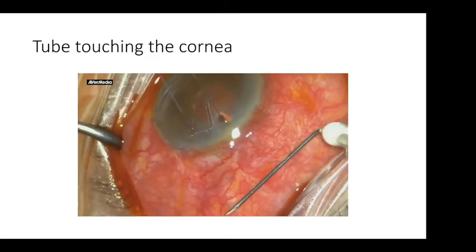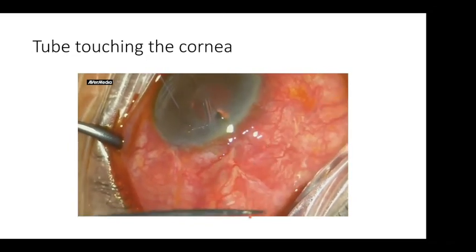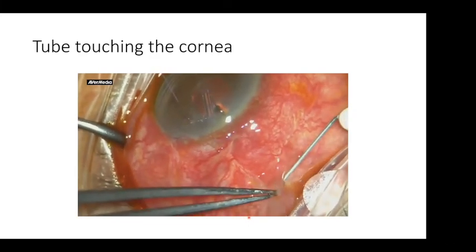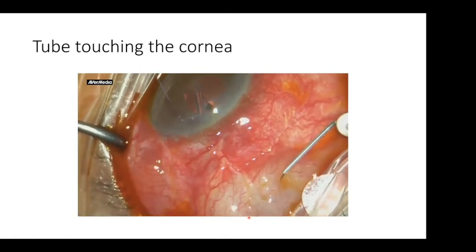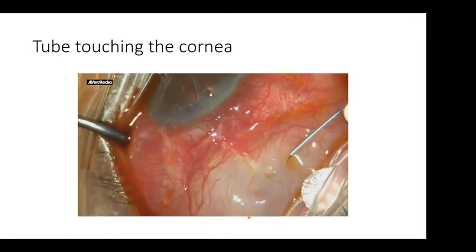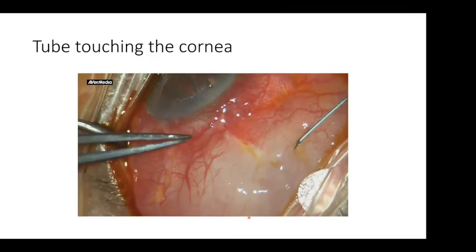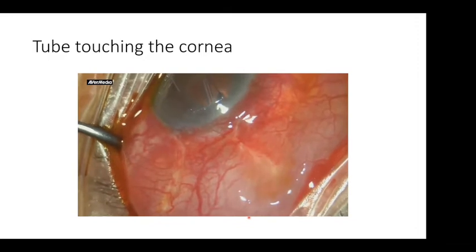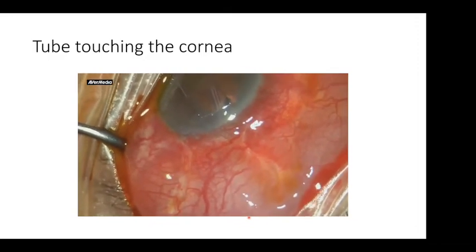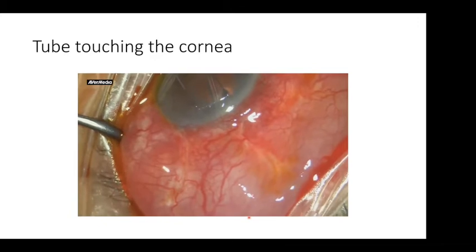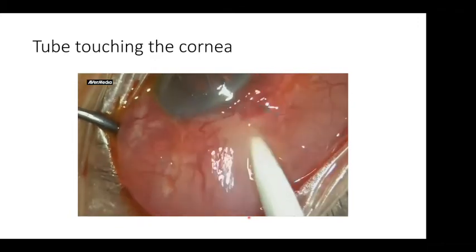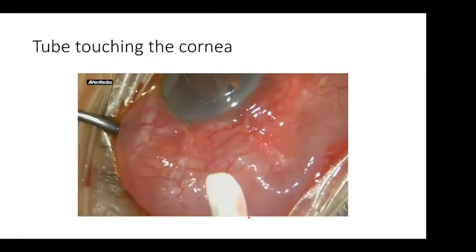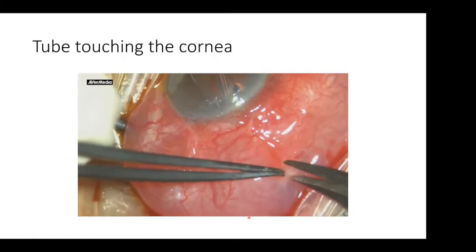And then this is the conjunctiva, still irritated. Just to make sure that everything is good, I'll inject saline underneath the conjunctiva. I'll do hydrodissection of the conjunctiva just to make sure that the tissues are dissectable, because I'm going to manage this tube. Here, if I'm going to shorten this tube, the problem will remain because the tube is adherent, very near to the back of the cornea. It's not just a long tube, it is a tube that's on the back of the cornea. So I need to modify this. I need to change the direction of the tube.